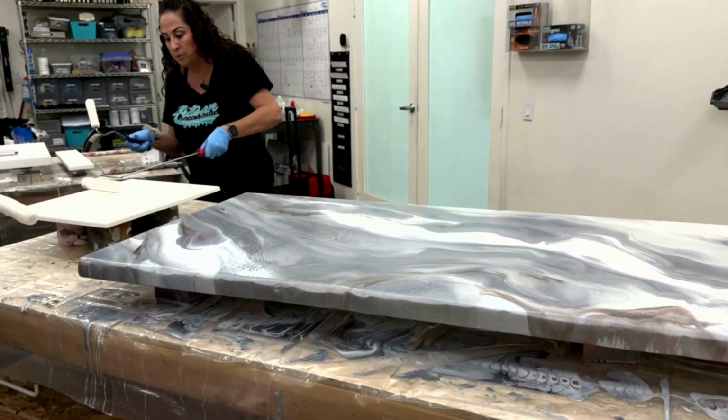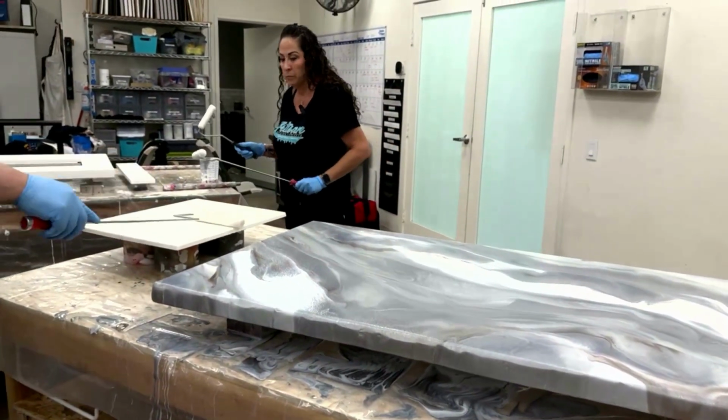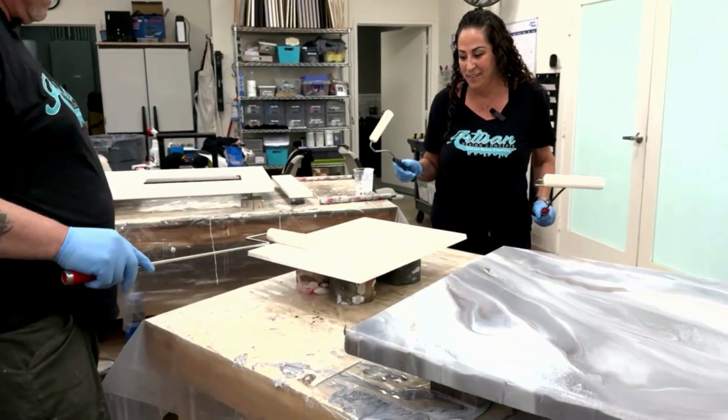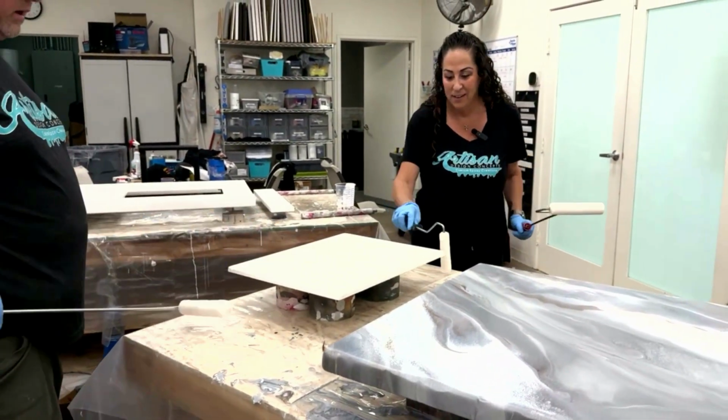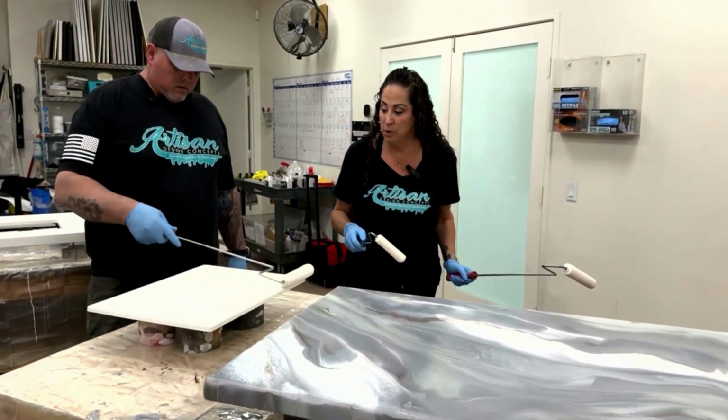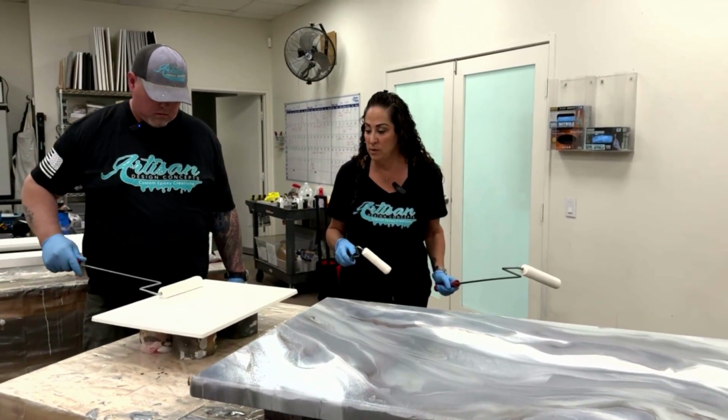You gonna do this one for me too? Yeah, sure. All right. So this is a white sample board. We're so into doing white now. We wanted to have a sample board to show how awesome it was. Actually, a customer requested this. So this is for a customer who wants just white counters and wanted to see what it looked like.